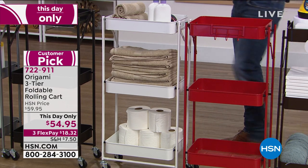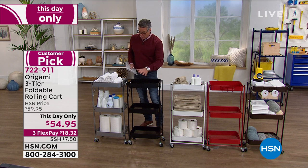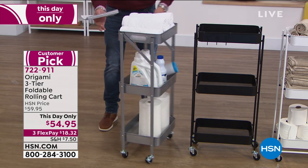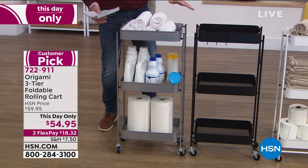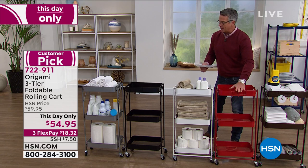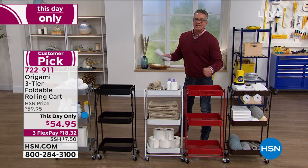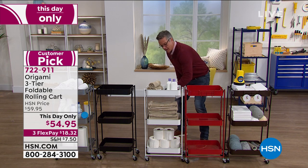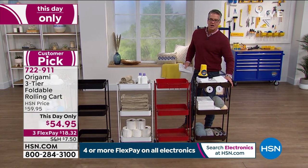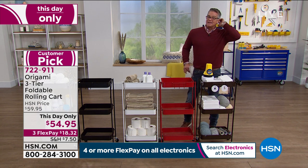With three shelves — aerated mesh shelves that can hold anything — whether you're using it for towels, laundry supplies, or paper towels, it rolls around wherever you need it. It's got perfectly designed locking caster wheels at the bottom, so if I want it permanent I lock the wheels. This is the pewter. It comes in black, white, and I'm buying a white for the laundry room. I have an old little shelf that's tippy — that's going to be my laundry detergent and fabric softener station. Here it is in red, and here it is in bronze.